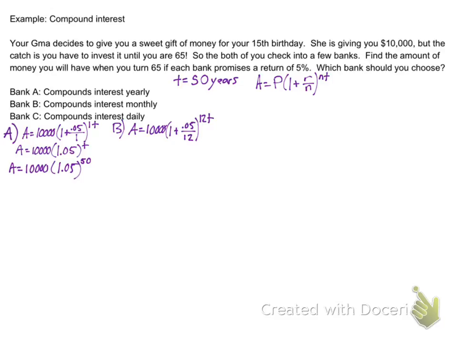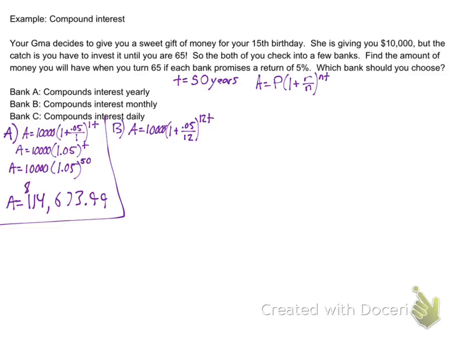Now, okay, well, hold on. We got an answer for part A. Bank A wants to give you 114,673.99. Okay, we'll just put it as 99. So they want to give you $114,000. Grandma just gave you $114,000. What? But we have to live to 65. We're assuming everything's fine. Okay? That sounds like a lot of money. We're going to Bank A, right?